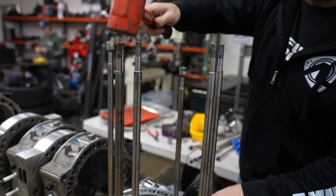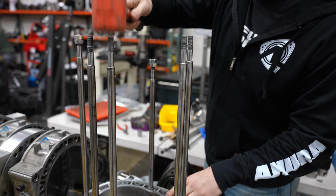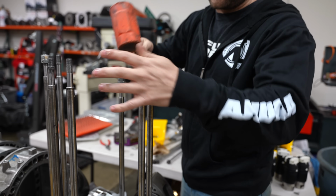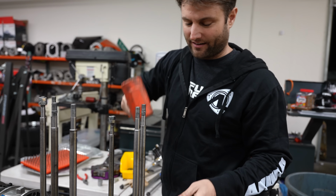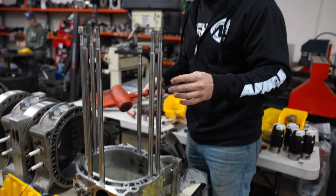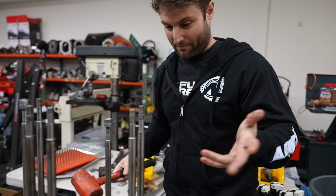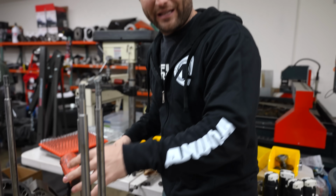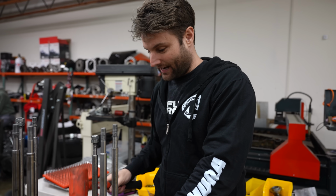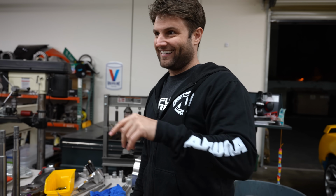Oh my God, it turned out, at first I thought it was a bad thing. Now look at this, all of them are going in. Oh my God. Okay, well, you guys can see that right there. That, with the 2 dowels in first, all 7 bolts actually work. That one's probably the worst one, but I'm showing you guys the reality of it. My math allowed us to get that tight where they don't move inside the hole to begin with. We could actually use this housing in this motor. I did not expect that. When they hit that edge, I thought that was it. That's how you create a rotary engine. That's all trig and praying.